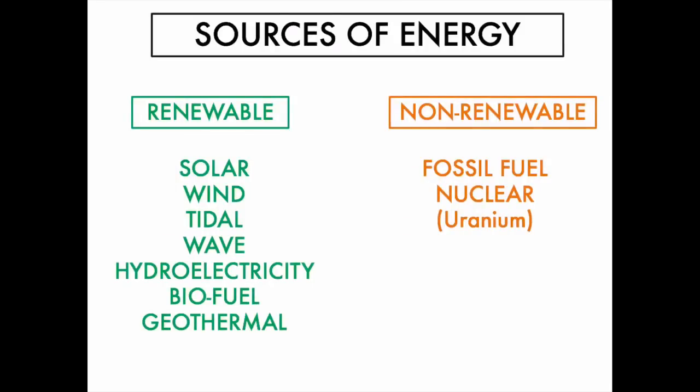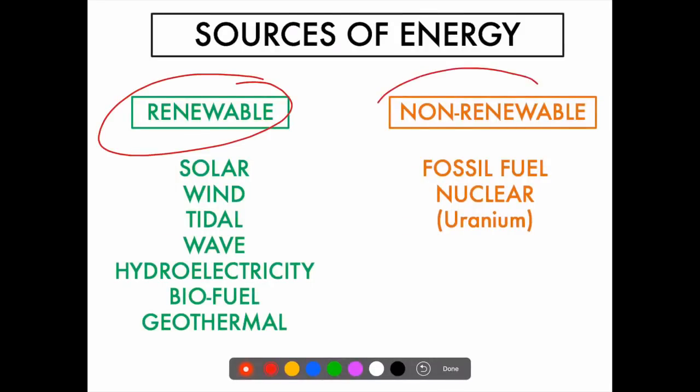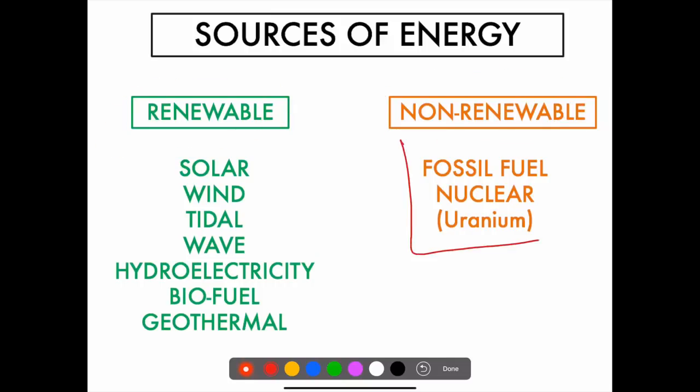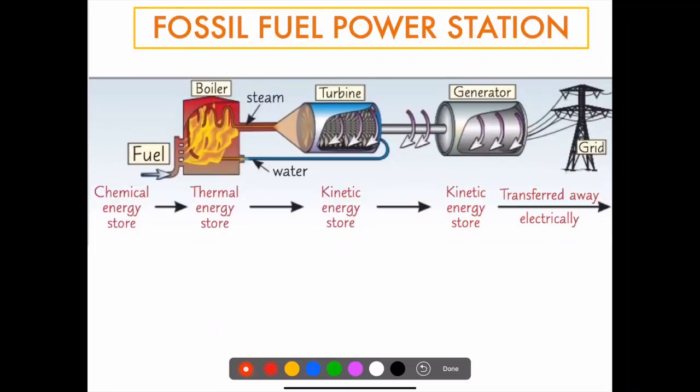Now, energy sources are renewable or non-renewable. So we're going to look at the non-renewable ones first, but just make sure there's 2 of these. So you've got fossil fuels and you've got nuclear power, such as uranium. That's the most common. Okay, so fossil fuel stations, the way they work, again, they probably won't ask you about this, but again, it's a good idea to have an understanding of it. So the way fossil fuel stations work is that chemical energy, so that's basically your fuel, your fossil fuel, is burnt.